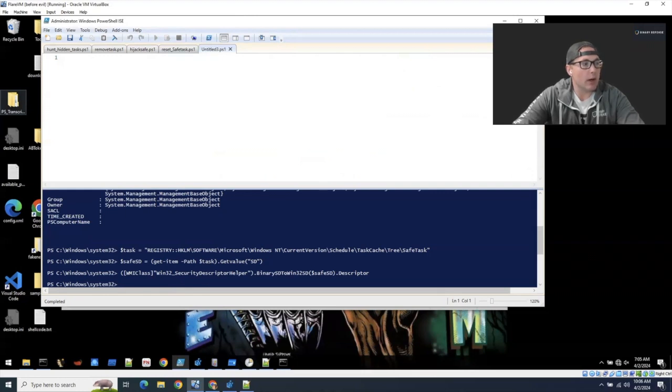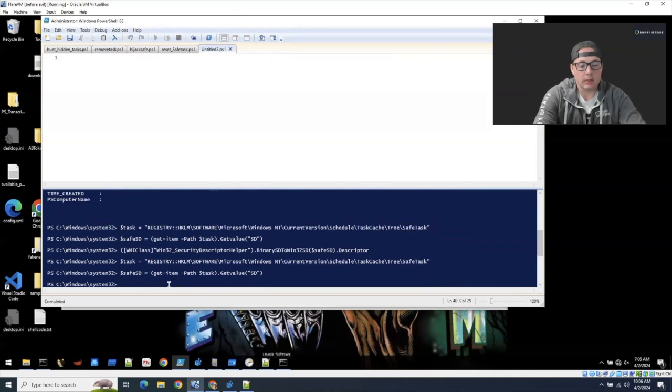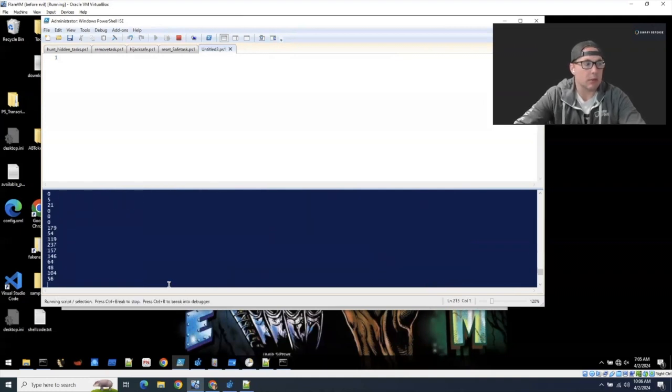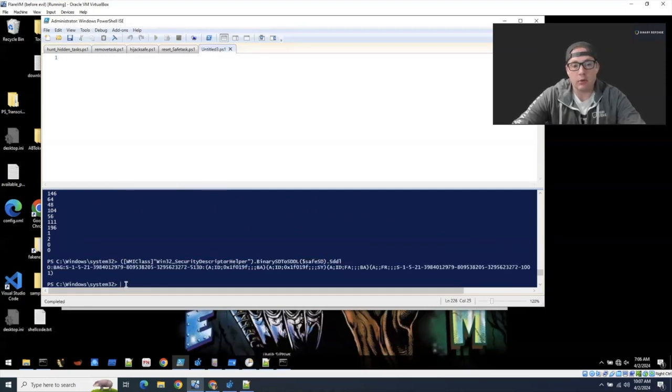What else could we do with that, right? So let's take a look at what the actual DACL looks like again here. If I have my safe SD, I'm going to have to recollect it because I reset it. If you look at the safe SD value, it's just going to be a binary array, right? But we can use the helper classes here to actually take a look at the SDDL, which, if you're not familiar, is a syntax in Microsoft to write DACLs to different objects, files, whatever it's going to be. And you can Google it, right? If you've never seen this before, it's going to look like junk. You can Google it. There is an actual syntax.